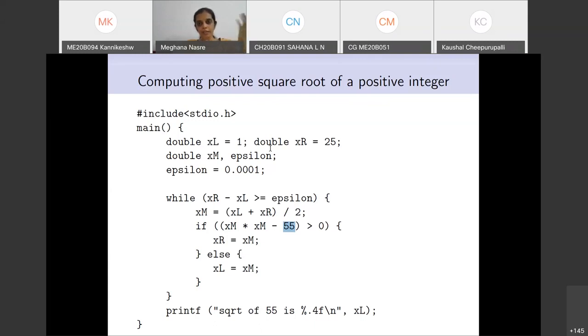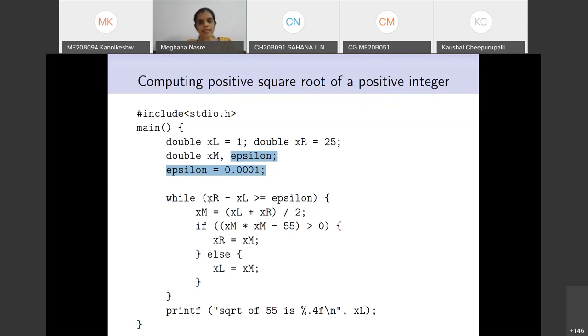Again, the user may give initial guesses which are not valid. Why are they not valid? Possibly both of them lie on the right side, or both of them lie on the left side, in which case we are not going to use them. So we ask the user to give guesses where f of xl evaluates to negative, f of xr evaluates to positive, and also an input epsilon. I have hard coded this epsilon here as 0.001, but it is the error that the user is willing to tolerate.